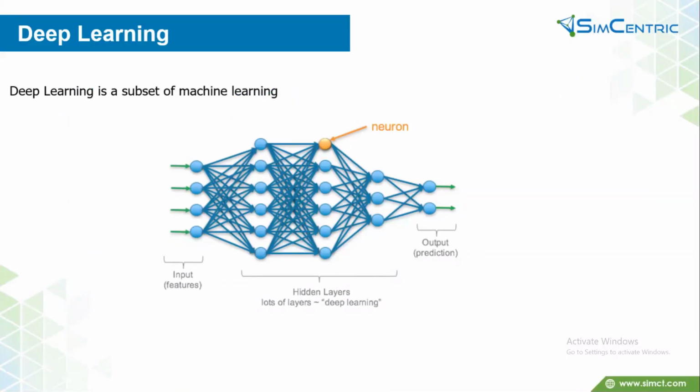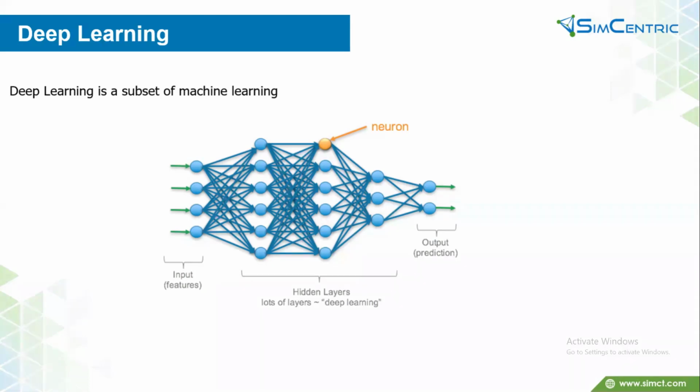So here we come to the section on deep learning. As we have already discussed, deep learning is a subset of AI and also a subset of machine learning. To give you an introduction, deep learning is a branch of machine learning which is completely based on artificial neural networks. As a neural network mimics the human brain, deep learning is also a kind of mimic of the human brain. You can understand it like that.